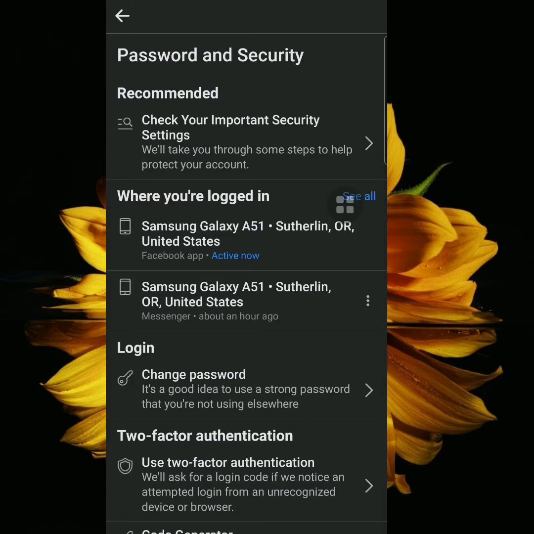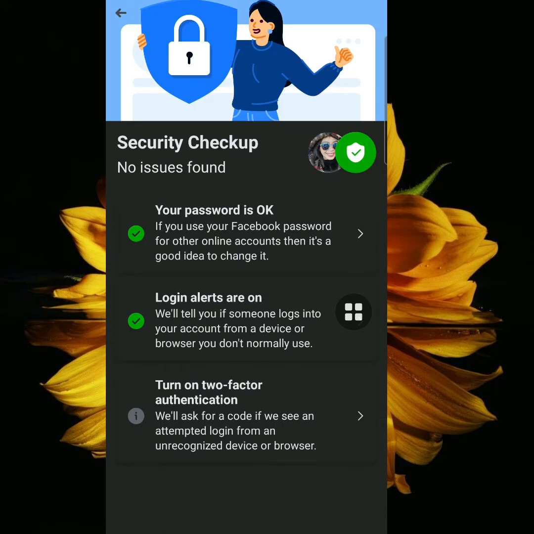Ayan guys. Kung gusto nyo malaman guys kung sino, dito tayo sa recommended, check your important security settings. Ayan, click natin yan. Your password is okay. That's good. Login alerts are on.